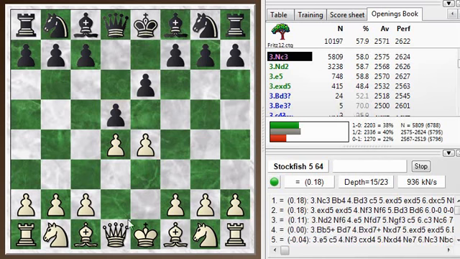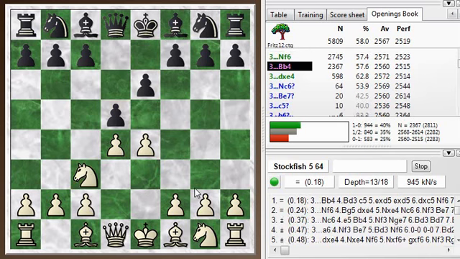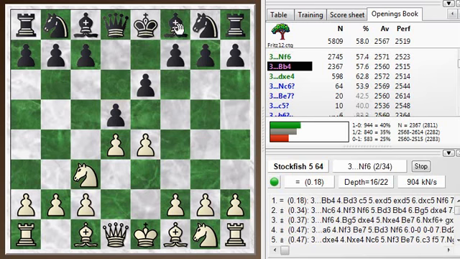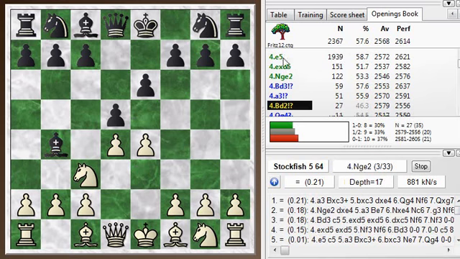Of course, there are other ways to play, like knight d2, the Tarrasch, e5, the advance, or taking the exchange, and other moves too. But this is one of the main moves, and then bishop b4 is the Winawer variation. And now the normal reply here is e5. You see that's by far and away the largest.